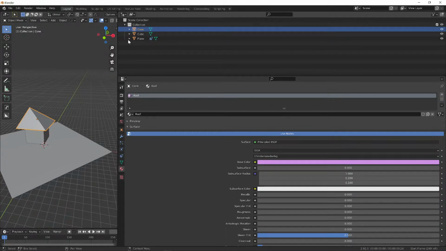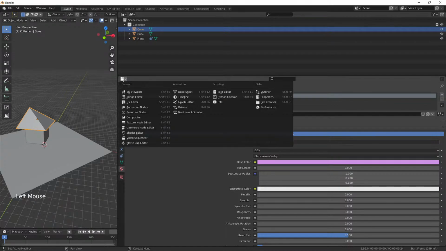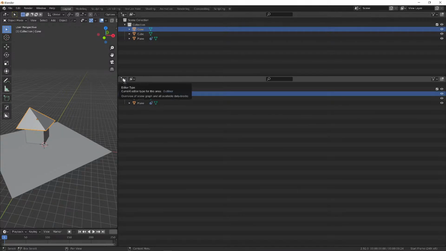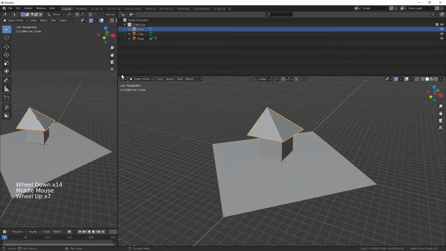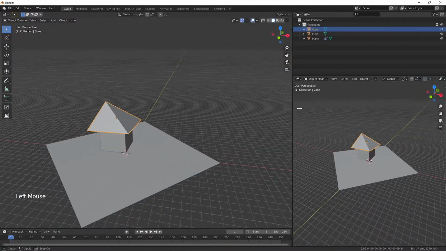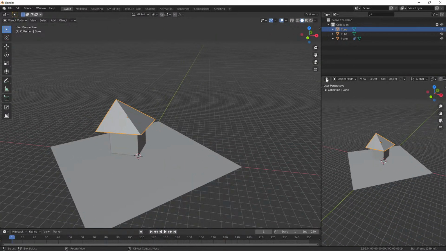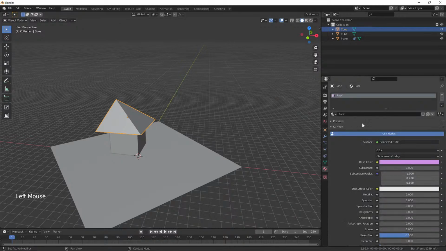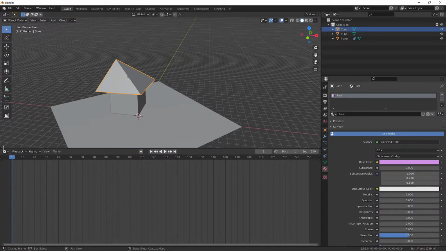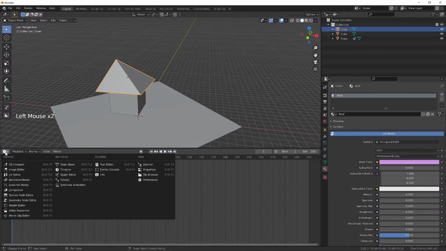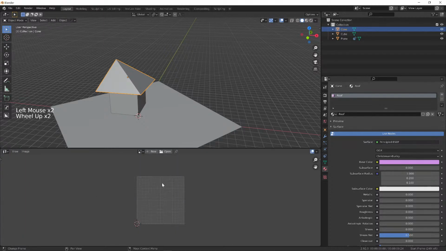So in the top left, or sometimes in the bottom left, we'll see a little drop down. And we'll see that I can change this, for example, into another outliner, or I can change it into a 3D viewport. So you can really customize your workspace however you want. But generally speaking, the way it is, you want to have your properties, your outliner, your 3D viewport. Animation, if you're not doing animation, you probably don't need this. There will be times when you change this to a UV editor window.